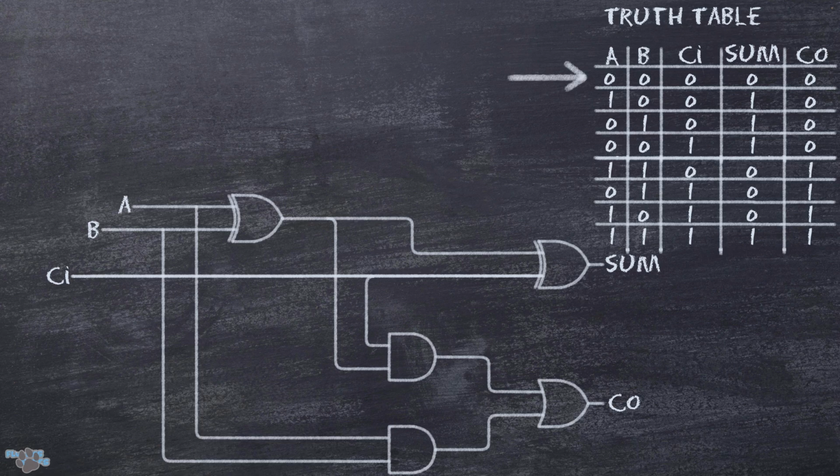If all inputs A, B and carry in are in the off state, the sum and the carry out outputs will be in the off state also. If I just give A a bit and leave B and carry in in the off state, we get a bit in the sum, and carry out stays in the off state. Same for if I supply just a bit to the B input, or the carry in input.